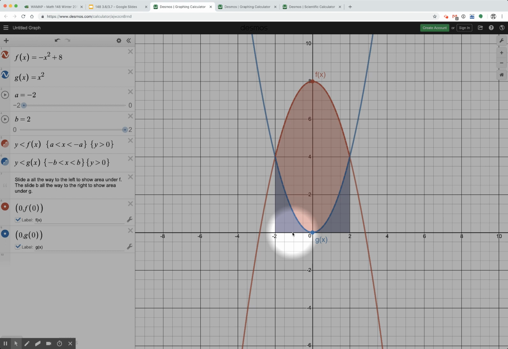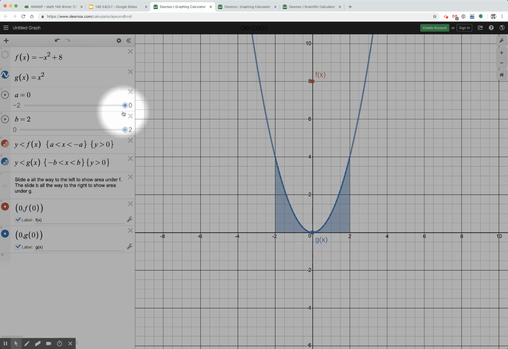And so what we're really wanting is the area between f and g, between negative 2 and positive 2. And you can see that that is now the pure pinkish color here. We want to omit the area that's in blue. So the way we can do this, let's turn off f now. If we take just the area that's in blue and we subtract that from the total area that's in this reddish pink color, and keep in mind, that includes what's underneath g right now. But if we take this area that's in pink and then we subtract off this area in blue, what remains is the area between the curves, which is this pure pink color.